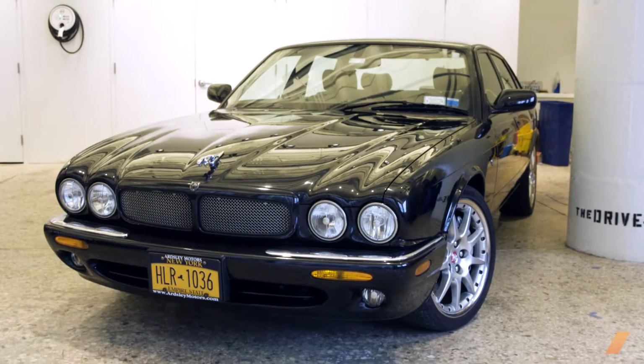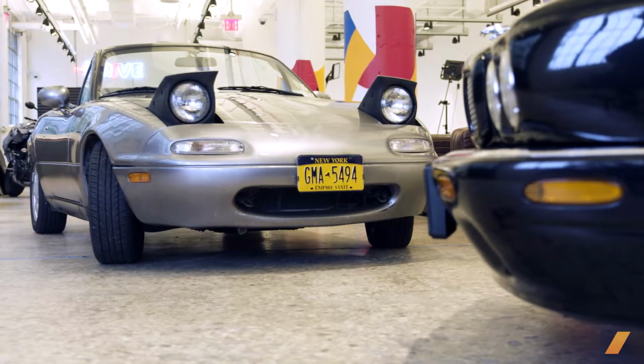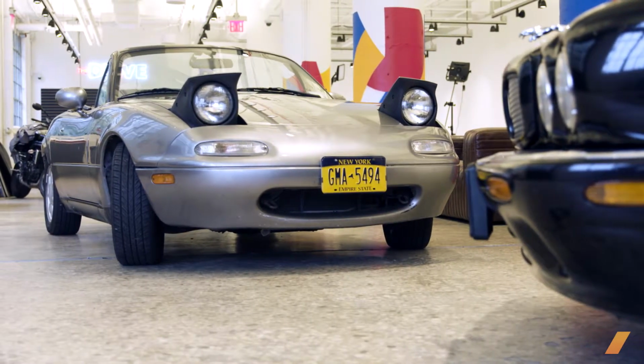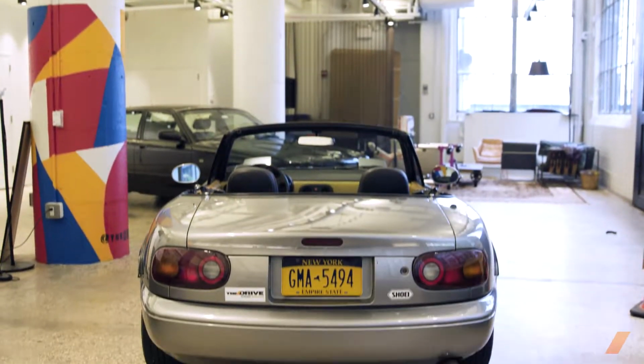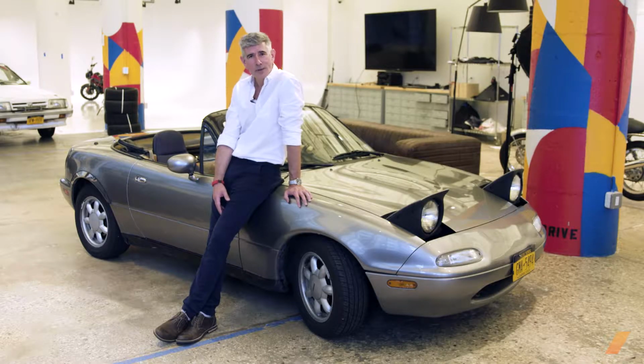That's right. The first is Michael Spinelli's 2002 XJR Jag, and the second one is going to be my 1992 Mazda Miata. We've got two different goals to accomplish and $1,000 per car to spend, so what do we do next? The Mazda Miata is a hugely reliable sports car platform, yet it's easy to improve performance with just a few strategic upgrades. $1,000 is going to go a long way on this car.